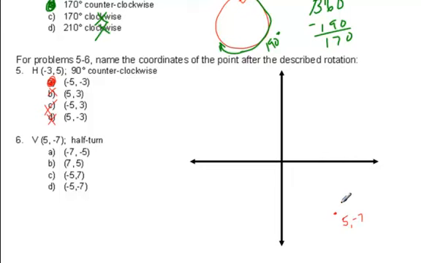Okay? I'm going half a turn. So if I'm going half a turn, what quadrant does that put me in? Which way you go doesn't matter. Which quadrant will I be at? Second. Okay, so I'm going to be over here. So we know the signs of those are negative, positive. Okay, what's our rule when I rotate 180 degrees? What do I do with the coordinates? Switch them. I need to switch them.